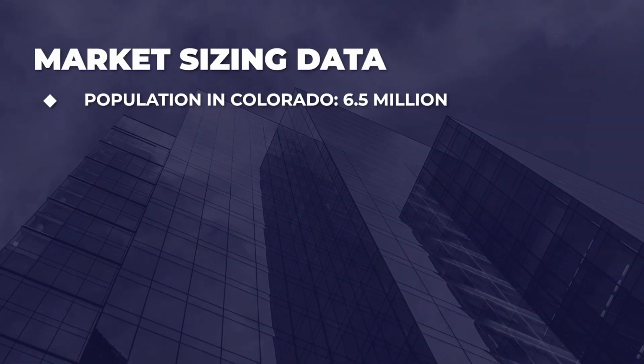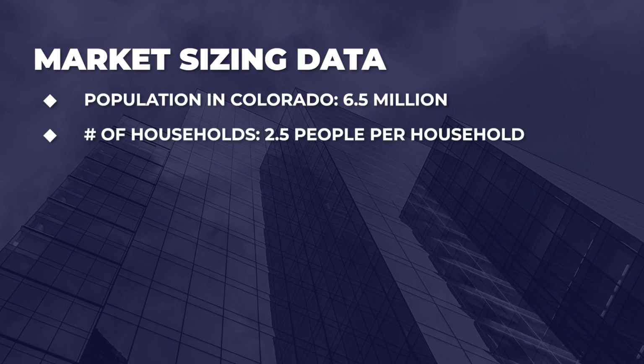For the population of Colorado, we can start with the US population, which is about 330 million. And I know there are 50 states, which means that on average, each state has about 6.5 million people. Of course, there are some states with large populations like California and small ones like Wyoming. From what I've heard, I'm going to assume that Colorado is in the middle of that. So let's just go with the 6.5 million. The number of households: I'm going to estimate that the standard household is about 2.5 people, given that some people have kids, some are single, and some just live with someone else.